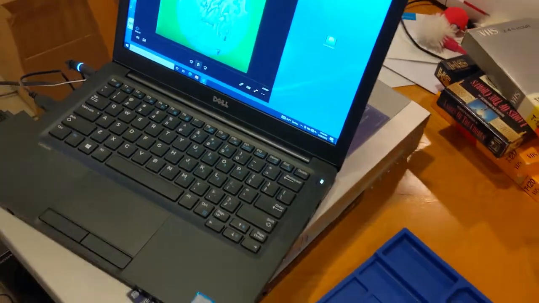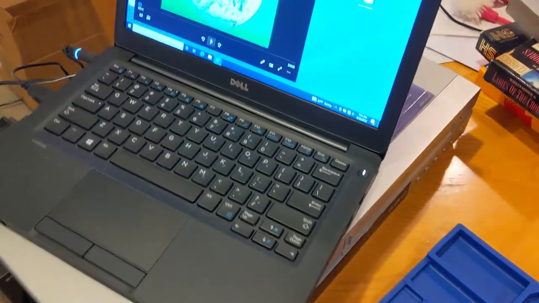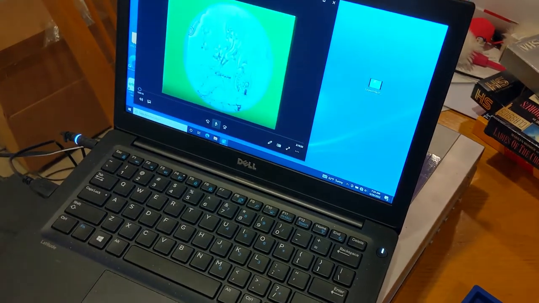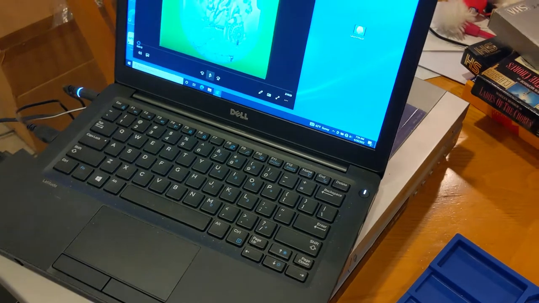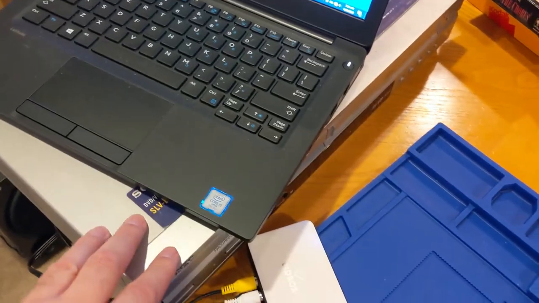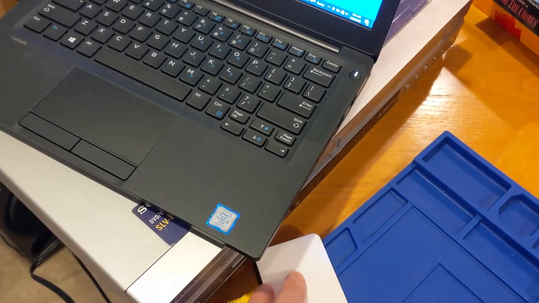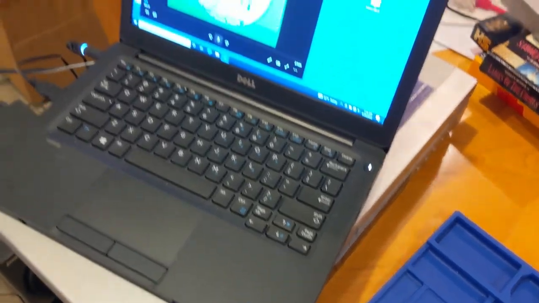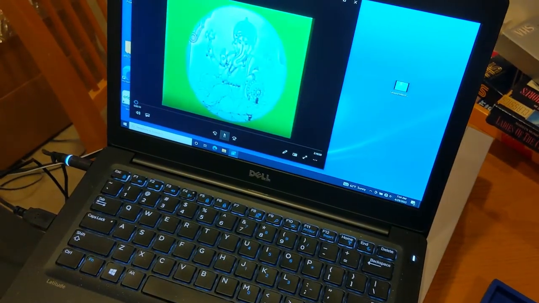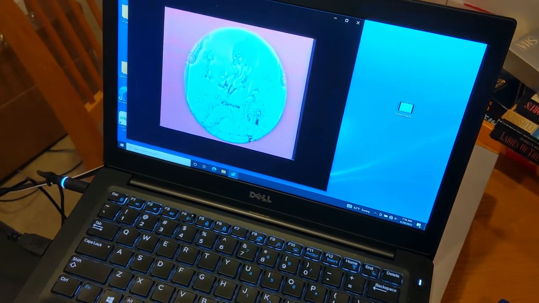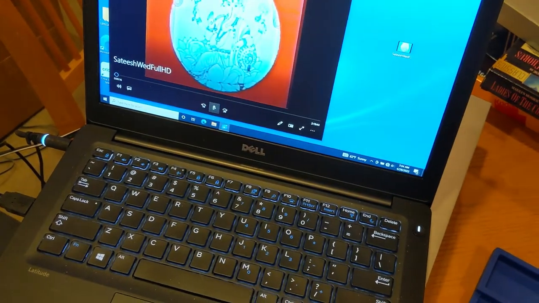I wanted to put together this quick video to explain some of the steps involved with upscaling and converting VHS tapes. You need to have some devices, obviously. Right now, we've got our VHS player, a box that converts the analog to a digital signal, and then you have to have something that will actually process your signal. In this case, I just have a laptop that I use for it.